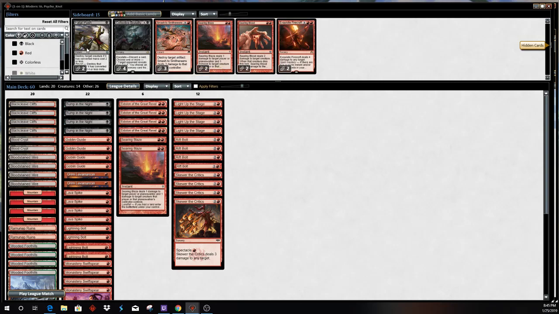Collective Brutality proving pretty clutch there, Fatal Push and Exquisite Firecraft. I'm kind of digging the sideboard out of this, other than the lack of Skullcracks, but it's been a pretty sweet league so far, 2-1, with some interesting matches.